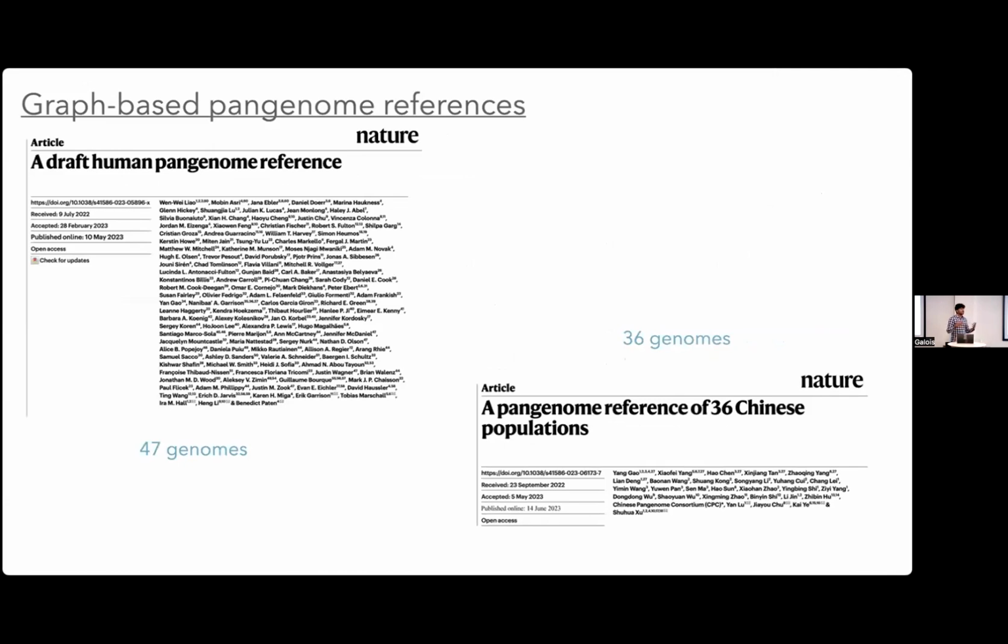And this is a draft. There's still a lot of debate about how to properly structure variants in the graph, whether or not certain paths should be merged between chromosomes, the extent to which it should reflect evolutionary history, et cetera. And just last week, a Chinese pangenome consortium was announced. There's this paper, Gao et al. in Nature, and they released a pangenome graph covering many genomes of 36 Chinese populations. So this space is heating up.